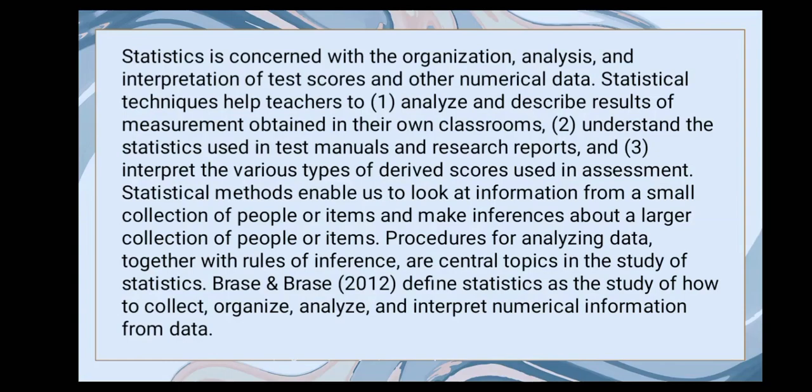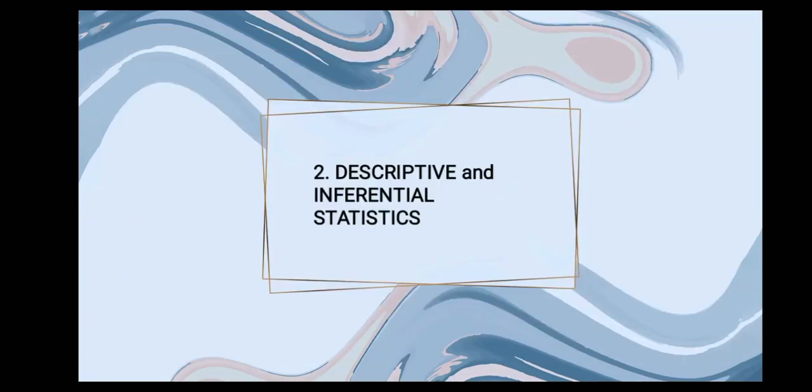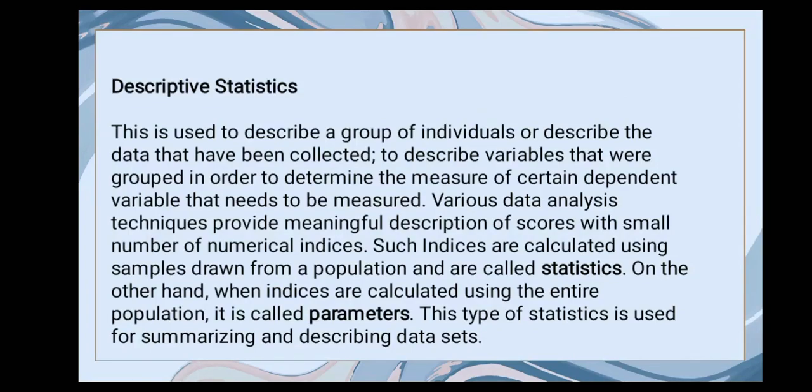Statistical methods enable us to look at information from a small collection of people or items and make inferences about a larger collection of people or items. Procedures for analyzing data, together with rules of inference, are central topics in the study of statistics. Brace 2012 defines statistics as the study of how to collect, organize, analyze, and interpret numerical information from data, and that is statistics. Second, we have the descriptive and inferential statistics.